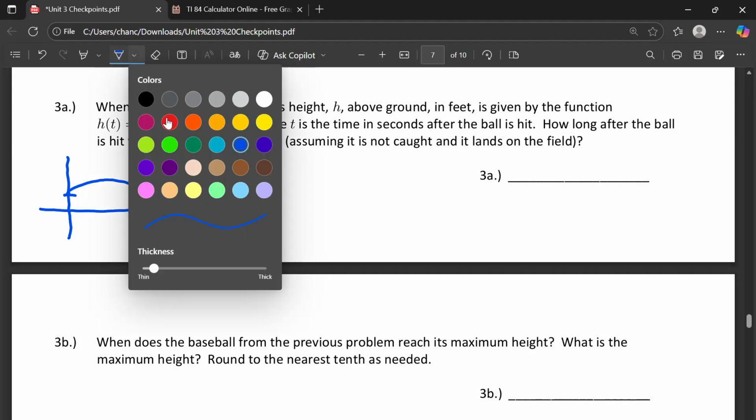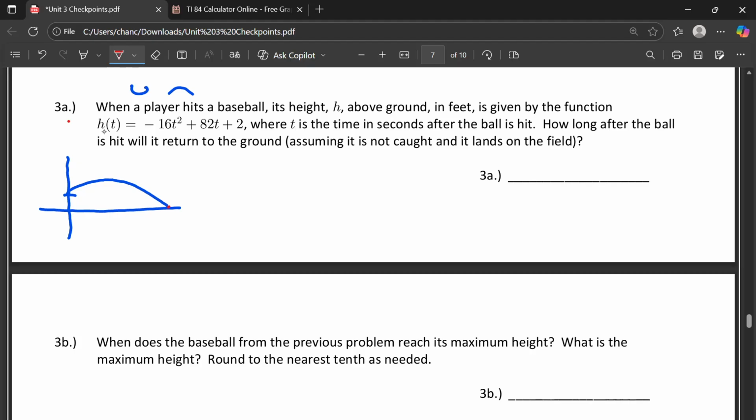So this spot where it hits the ground, this is what I'm interested in. And I can ask myself, well, what's the name of that point? This point is called a y-intercept. This point is called a vertex. This point is called an x-intercept. So even though they haven't explicitly said what I'm looking for, they wanted to know when it hits the ground. Well, that's an x-intercept. Or really, I guess I should call it a t-intercept because we don't have x's in this problem, we have t's in this problem. I'm still going to call it an x-intercept though.